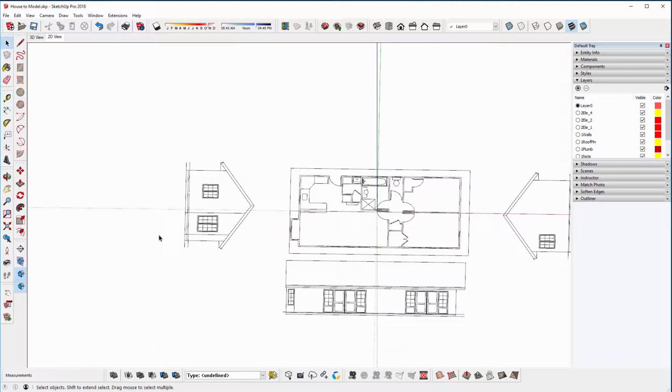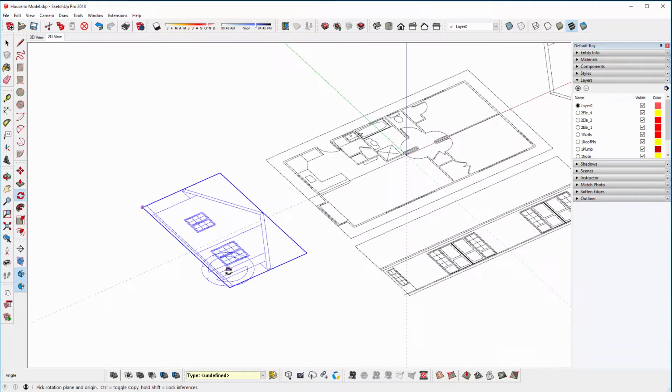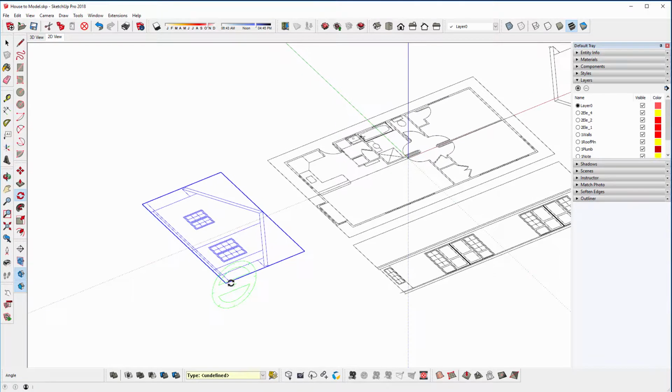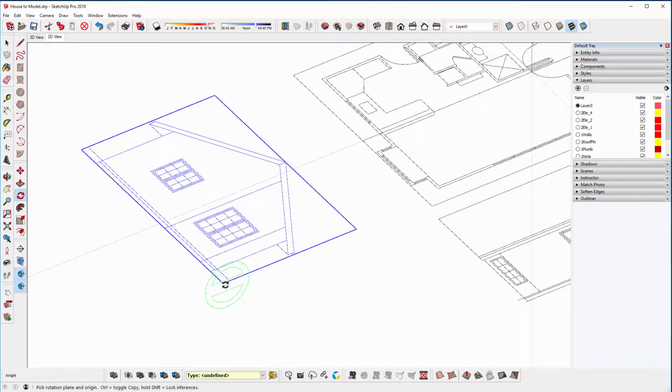So next we're going to rotate the elevations upwards. So select the elevation that you wish to rotate, click on the rotate tool, then you need to choose the correct plane to rotate on. So if we look here, if I press the left arrow, it will select the little green plane. If I press the right arrow, it will go to red, up arrow is blue. So we want to select the left arrow as that's the rotation we want to use.